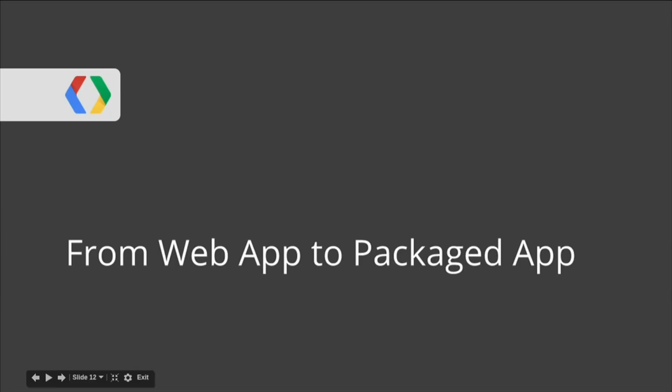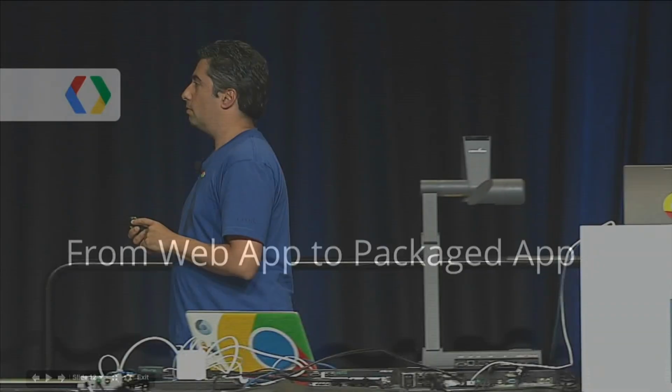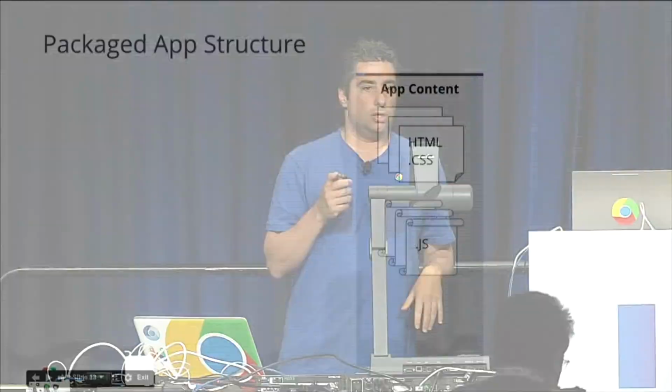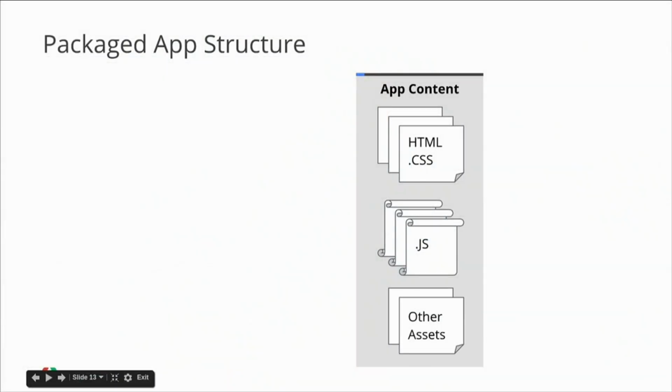All right. So now that I've talked a little bit about what packaged apps are, why you might want to do them, let's start talking about what it takes to go from a web app to a packaged app. So the structure of a packaged app is actually pretty simple. In an existing web app, you have all your content, right? You have your HTML, your JavaScript, your CSS, and that's what you deliver from your server.